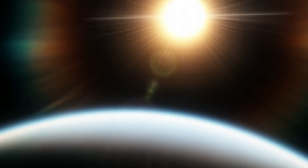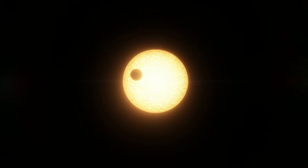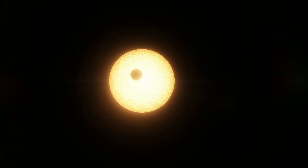This indicated that some object's gravity was pulling on the star, causing it to move around. Additional observations from the TRAPPIST telescope — the same one that found the Trappist-1 system — found the star was also periodically dimming. These observations together confirmed that there was a planet around the star, and it quickly became known as GJ3470b.